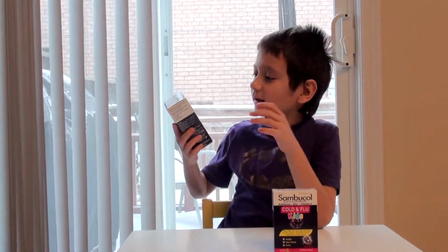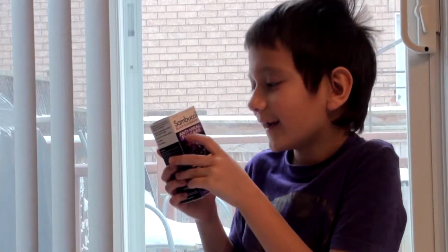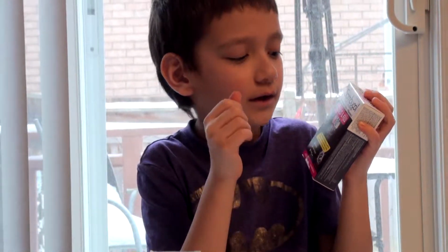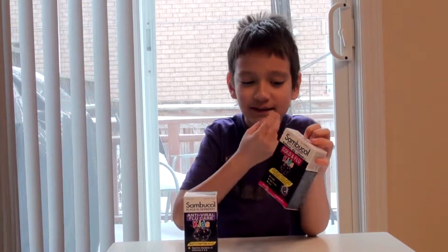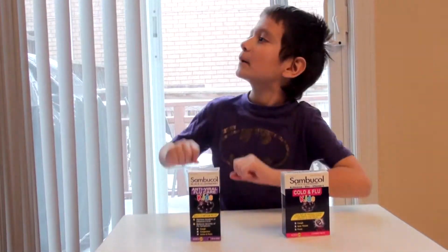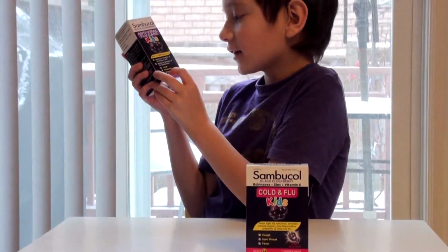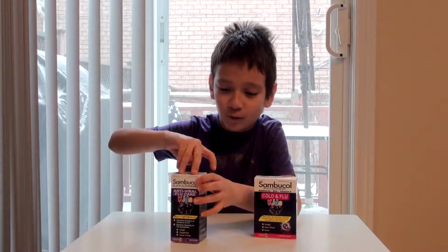And this one helps you, children, antiviral. This is antiviral flu care, and this is cold and flu kids. You eat the tablet, and if you have a cold or a flu, you eat the tablet, and then, bam, whenever you cough, sore throat, or fever, this one is cough congestion. I'm going to show you how these work.